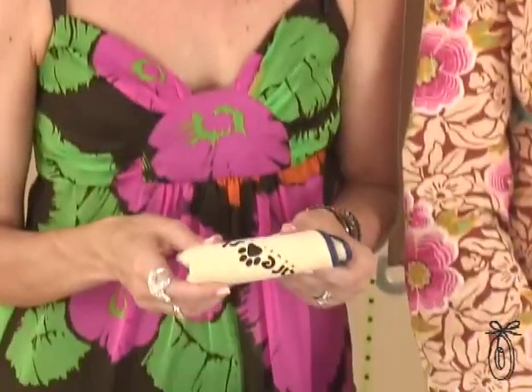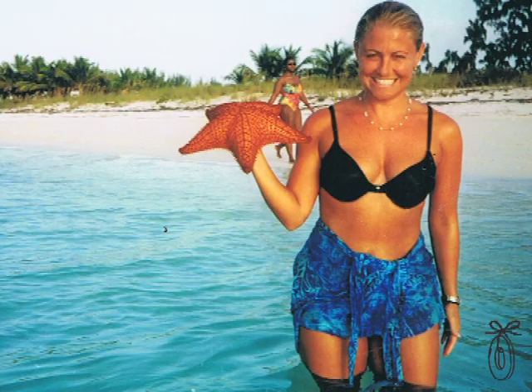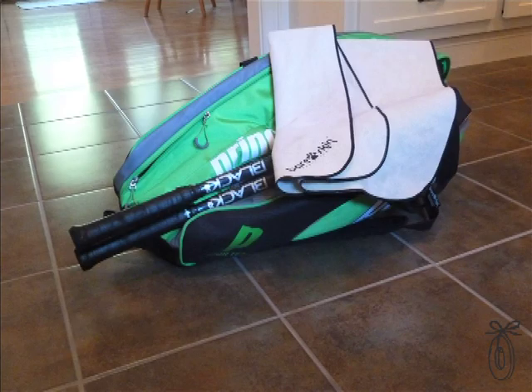They fold down to like next to nothing, which makes them perfect for when you're on the go — going to the beach, going out on the boat, going to yoga class, or traveling. You'll find the size that you can keep in your gym bag for when you need to wipe your face or your body.